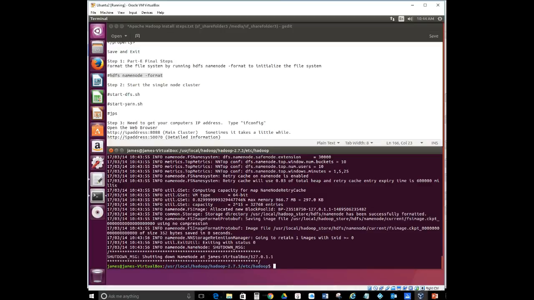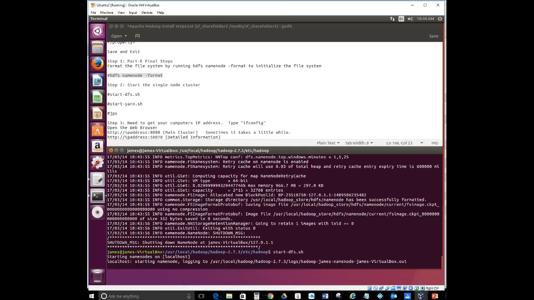Okay. Now that we did the format command, the last three steps. One, we need to do a start-dfs.sh.